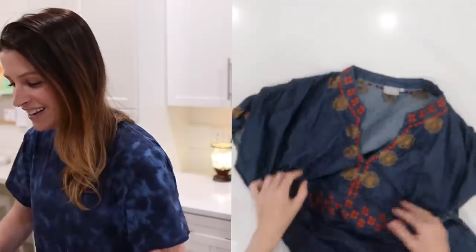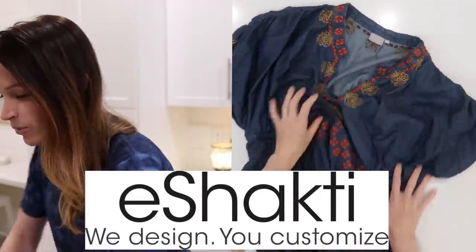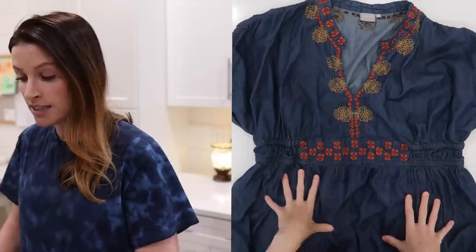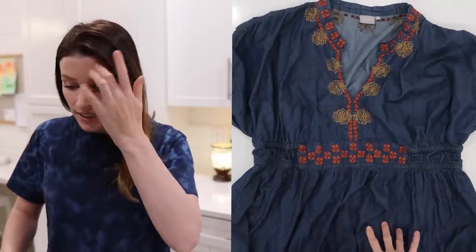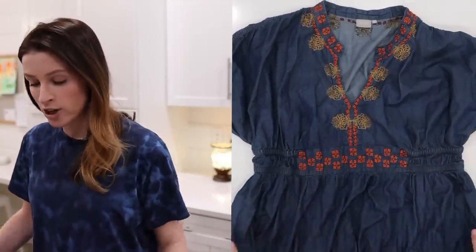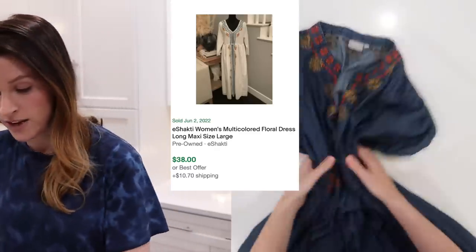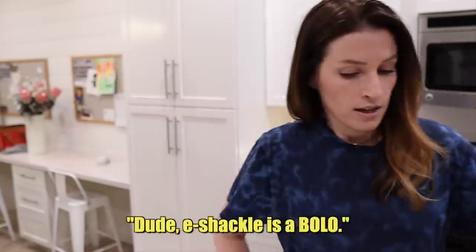As we heard TJ pronounce E-shackle — it's actually Eshakti. This is a dress brand I really like picking up, especially in larger sizes. This is a 4XL, which is great. I already have this listed for about $45 and it already has a watcher. It should sell quickly. I picked up two of these dresses. Is it Eshakti or Isabolo? Honestly, this is Eshakti — you do want to look out for it.